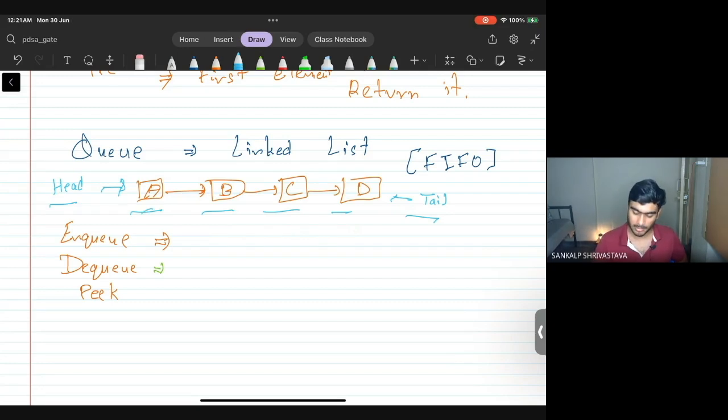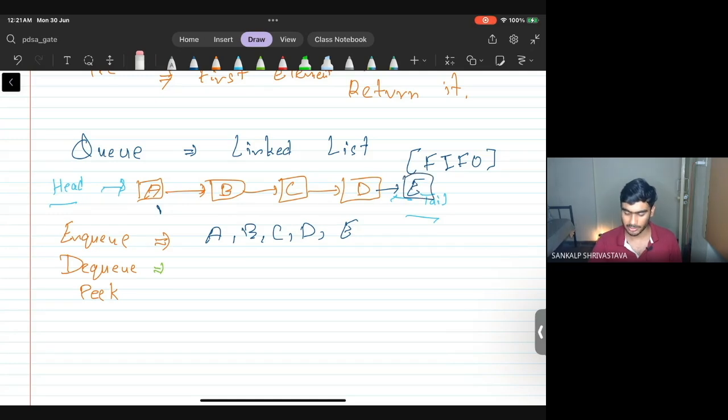So this is the optimized way, that we also create a tail pointer, which is our last node. So what will happen in enqueue? Whenever we have an enqueue operation, let's say after A, B, C, D, a new element E came. We have the last node already. We don't need to hop from our head because we have our last node. So we can simply add this here and update our tail pointer. So now this is not the tail anymore. This is our tail.